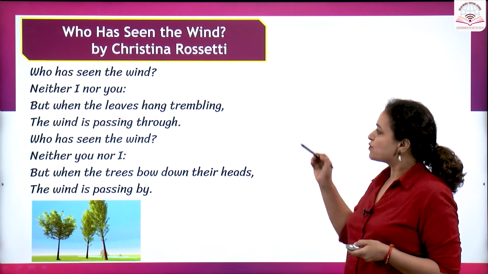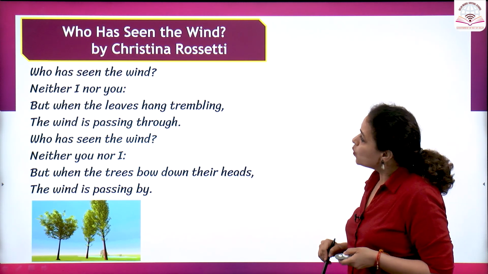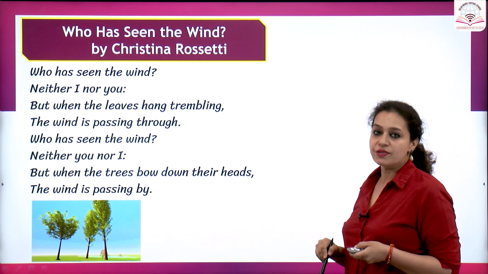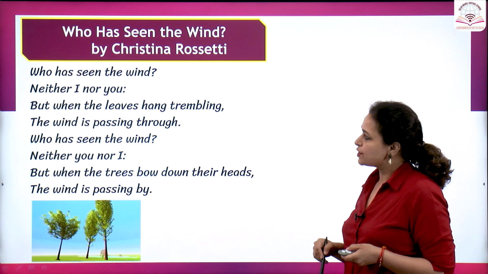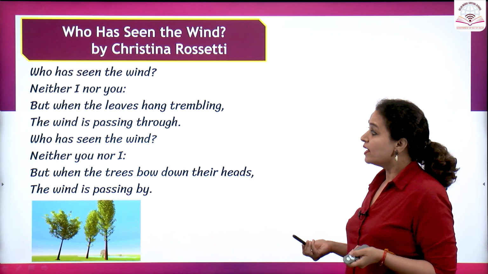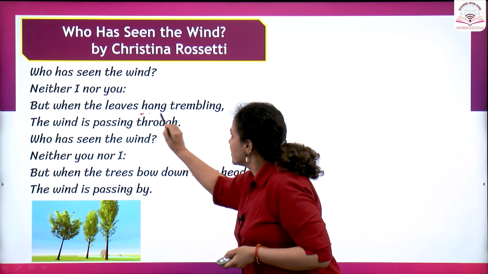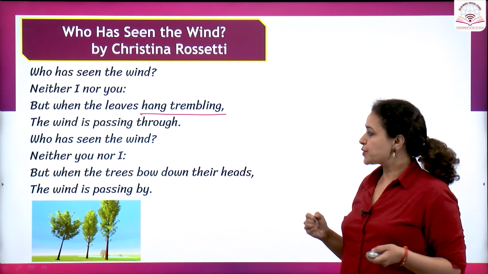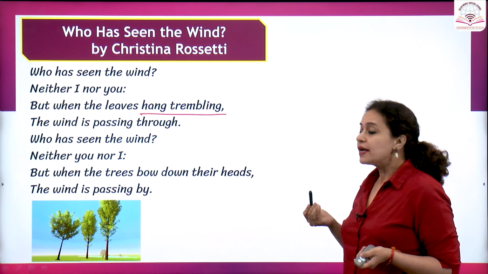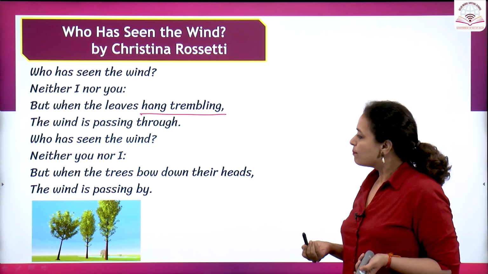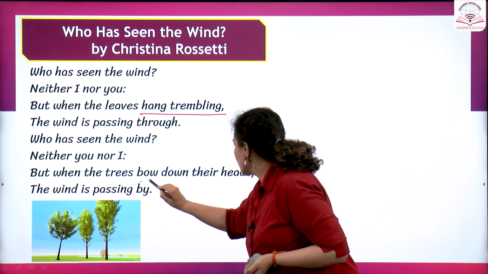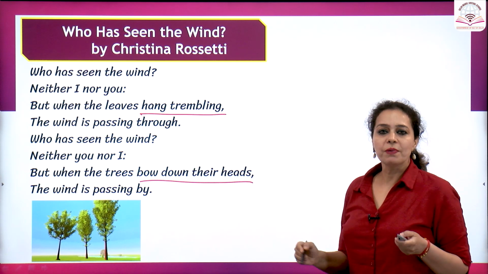Now let's see this very famous poem, Who Has Seen the Wind by Christina Rossetti. Let me recite it for you. Who has seen the wind? Neither I nor you. But when the leaves hang trembling, the wind is passing through. Who has seen the wind? Neither you nor I. But when the trees bow down their heads, the wind is passing by.